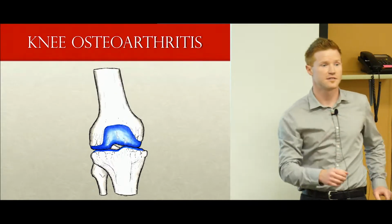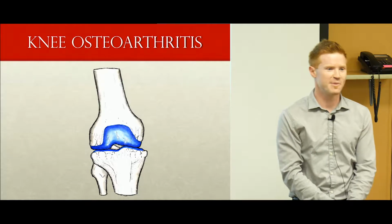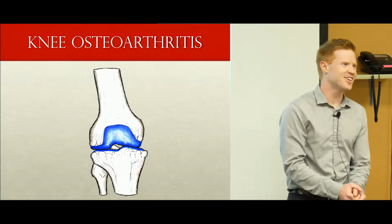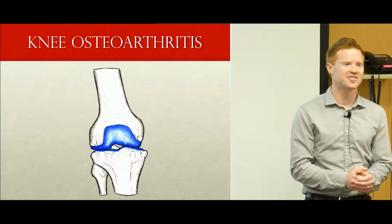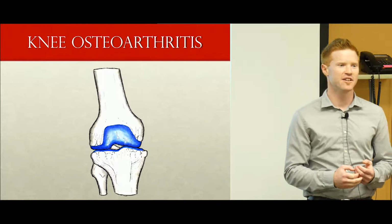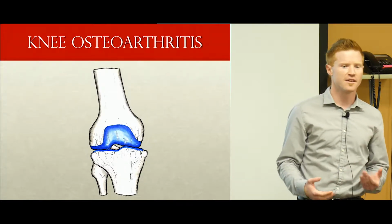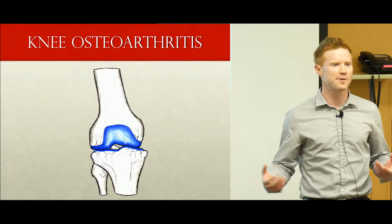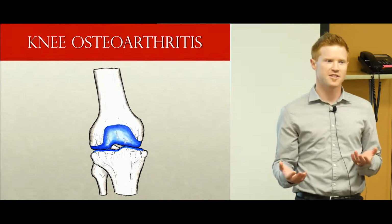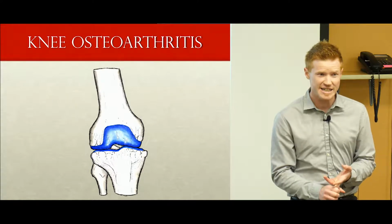Oh, a question. Yes, sir. Does taping work? I mean, just some tape on it? So typically we use quite strong tape. There are different types of tape products that are used specifically that are very adhesive to the skin and have good resistance as well as elastic properties, so they can really help support structures. But it also depends on using the right type of tape and taping in the appropriate manner. There is a technique to taping as well.